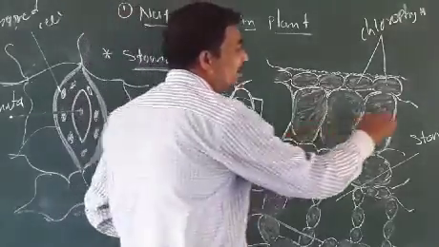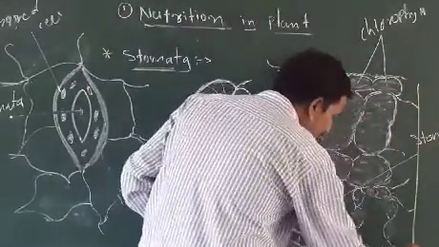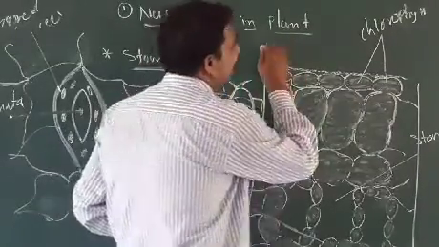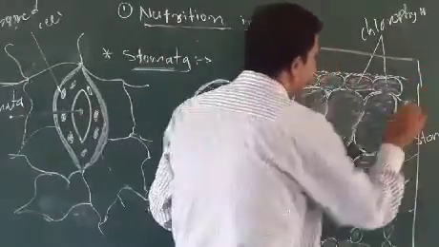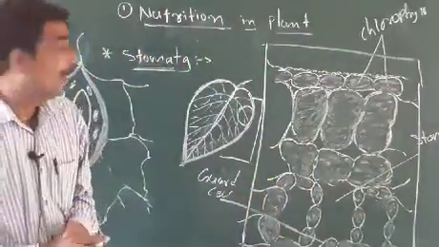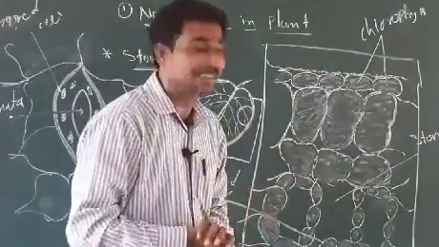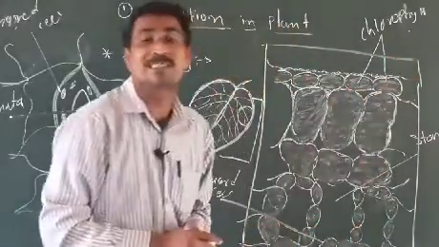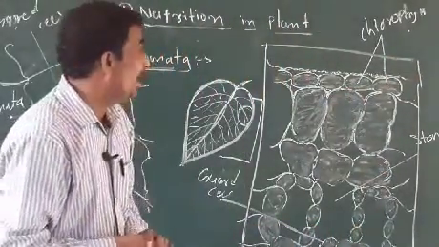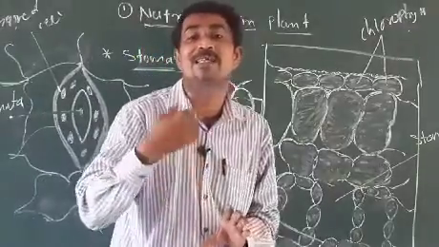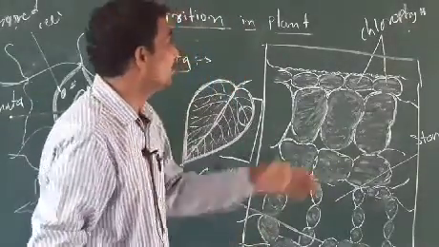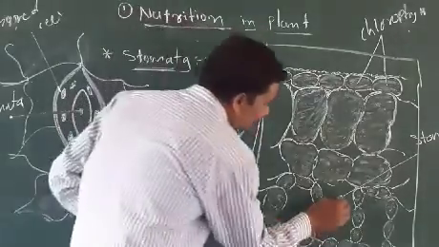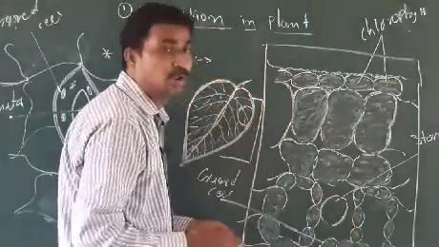This is a diagram of the cross section, the internal structure of the leaf, which we can identify from these pictures. And there we want to identify which cell is which. These two cells we call chlorophyll cells, because chlorophyll, a green pigment, is available in them. And this place you are observing is the place of the stomata.